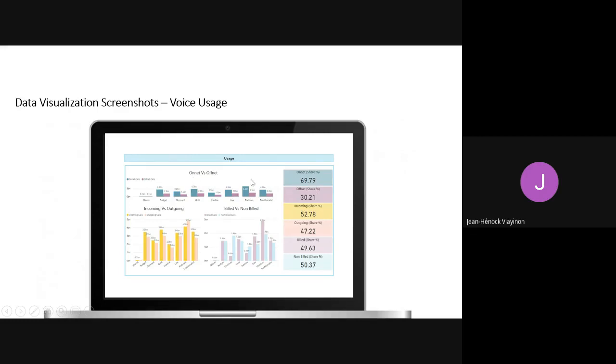So when you take, for example, the voice, you will have the voice user split as per on-net. Let's say a same-network-to-same-network call is called an on-net call. Let's say you are using an MTN SIM card and you use it to call your friend who is also using MTN. Then we are talking about an on-net call, and off-net is when you are using MTN to call, for example, Orange or Move or another operator. So now there is outgoing share, there is incoming share. We compute these KPIs in terms of share of the total in percentage here. So now this is a kind of screenshot of data visualization.